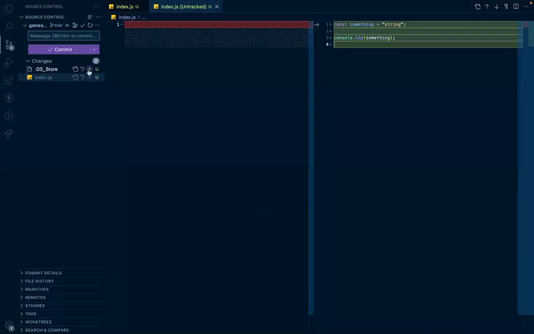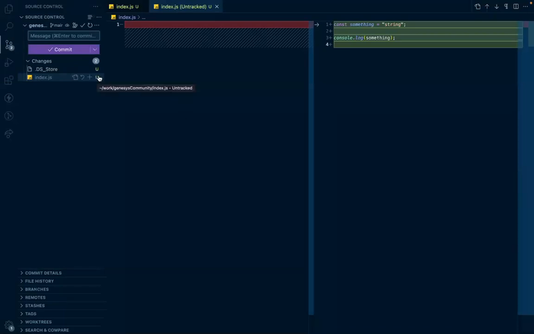Because right now, even though Git has been initialized in the repository, it is not doing anything yet. If you hover over this, remember I said you can also use your editor's UI. If you hover over this file and the change I made, you can see the name or path of the file, and then you can see something on the side that says untracked.